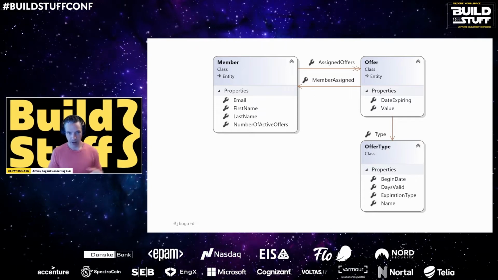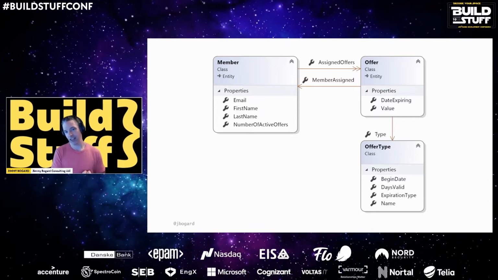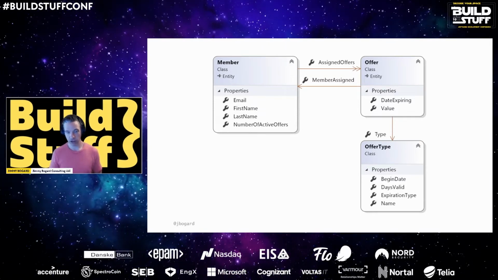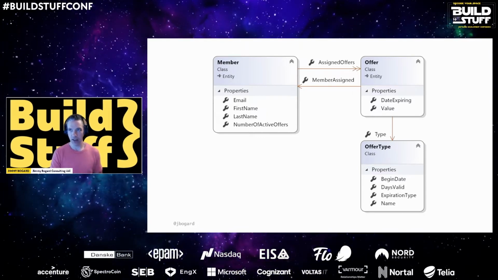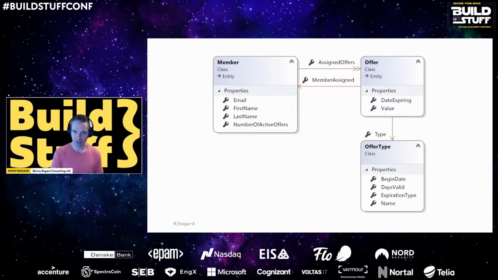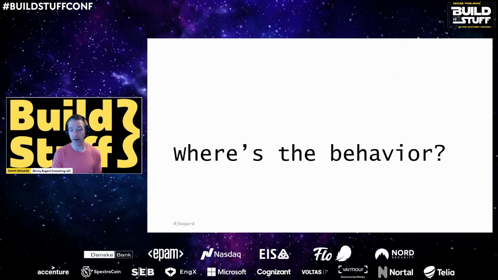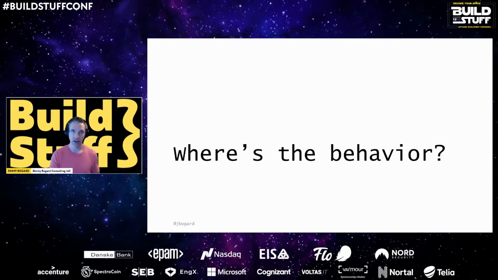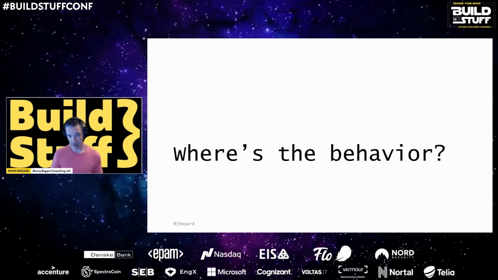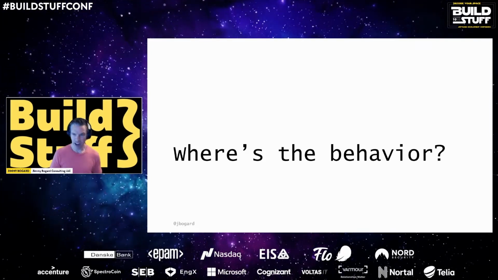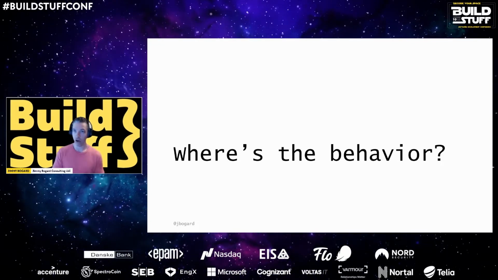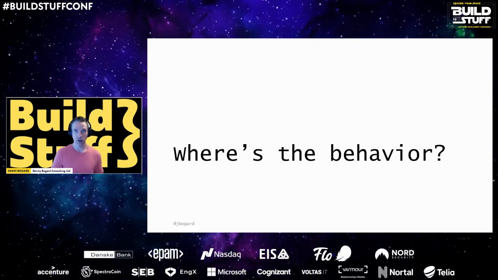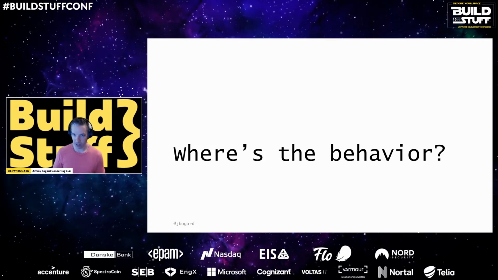missing here. I only have properties on these types. There aren't any methods. So there's no behavior associated with these objects. Now, in any system that does things, there's going to be behavior, but where is the behavior in this system? Well, in a lot of legacy systems I work with, behavior could be all over the place. Typically, it's in places like a controller or a code behind, or the page click, or the button click events.